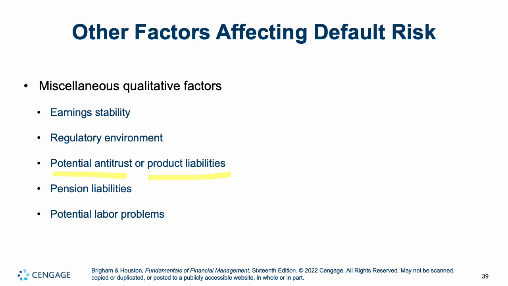If they did, obviously that's going to be a lot more risky because they can face large consequences or monetary penalties, anything like that. What are their pension liabilities, meaning what kind of money do they have to pay out to former employees or retirees? Do they have a large amount of unfunded liabilities there? And what about labor problems? Are they going to have a labor force that goes on strike, or maybe not be able to replace their workers? Maybe they have a specific skill that is getting very hard to find. This is all stuff that can determine how risky a company is perceived to be.